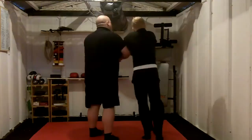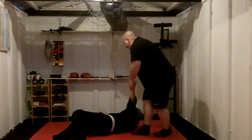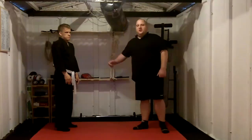Now if I really needed to, at this point, because I'm controlling here, if Sensei releases with this one and starts throwing in punches, I've still got control of this arm and this arm, just by using the single arm, and obviously I've still got control here. So from this point here, yet again I can initiate a takedown if I'm required. Right, Sensei, that's the first few moves of getting out of a grab from somebody grabbing your wrist.